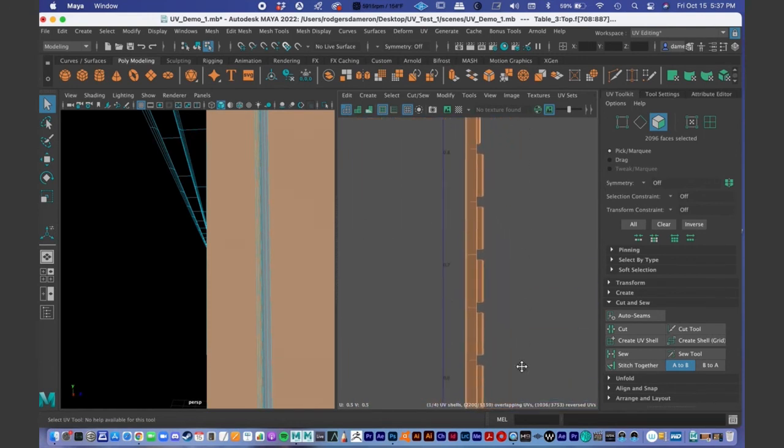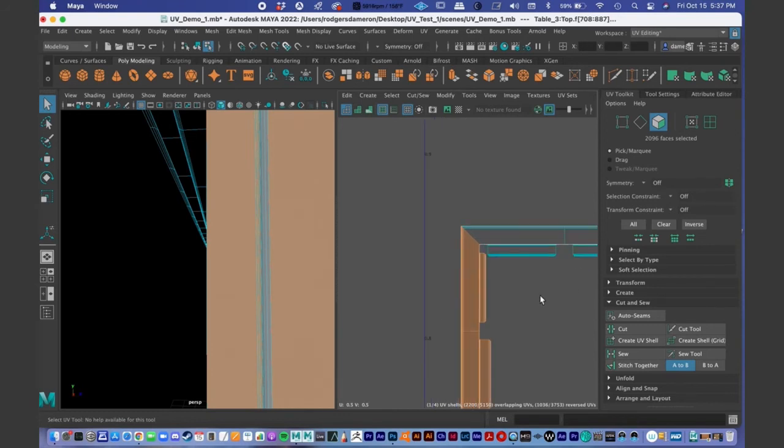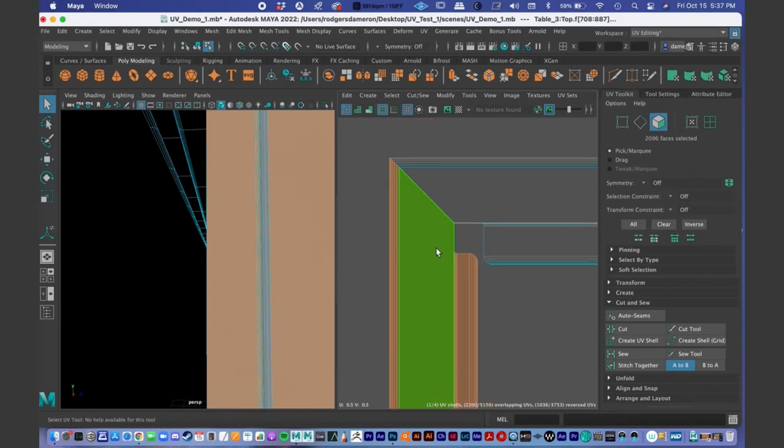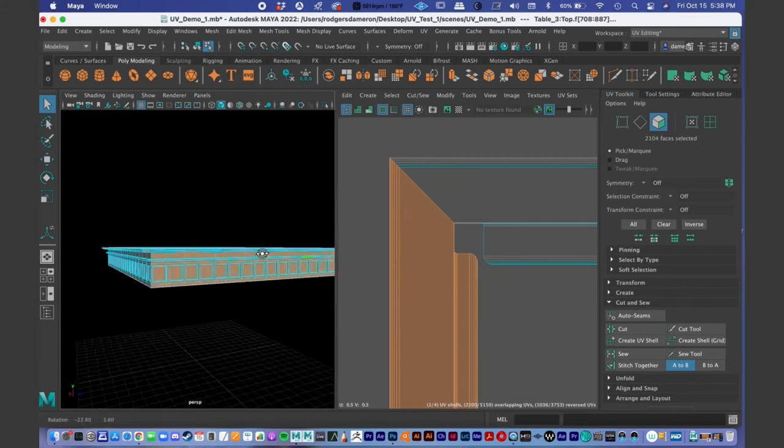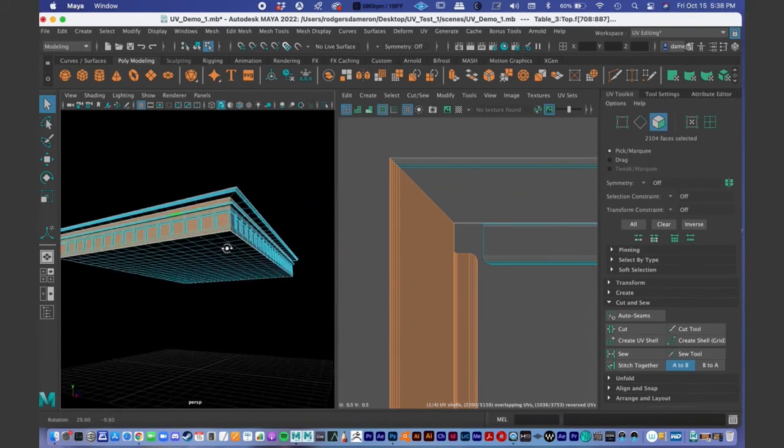It's helpful to know where the same faces are in the UV view as well as the main view. Huh. Okay, there we go. So it's easier to make the selection in the UV view. That was being incredibly stubborn there. That's usually not the case.